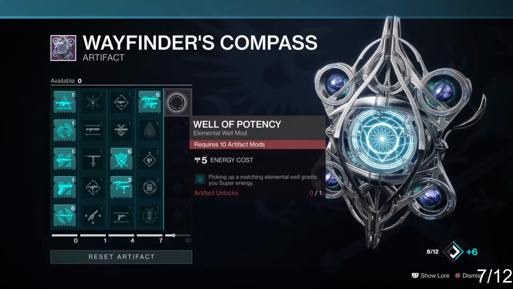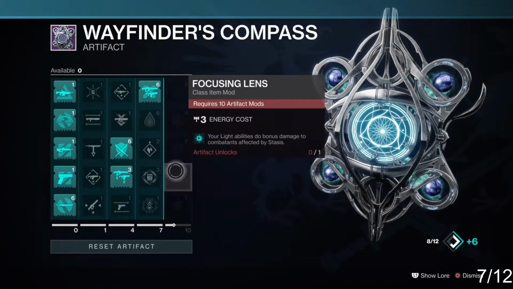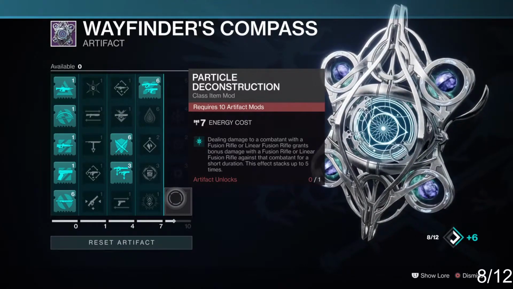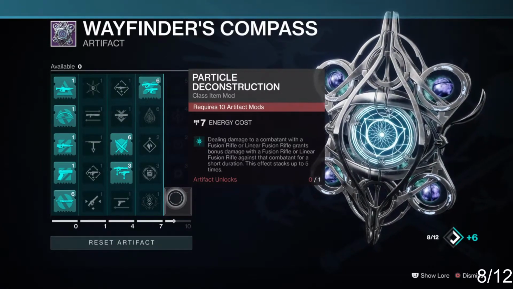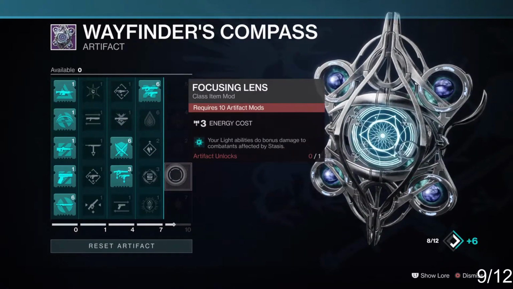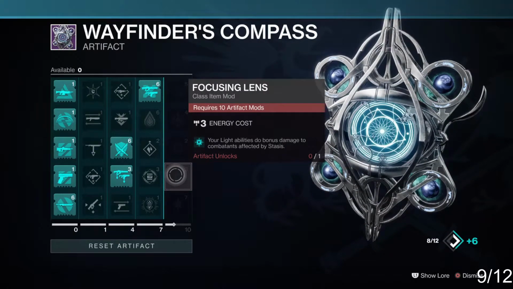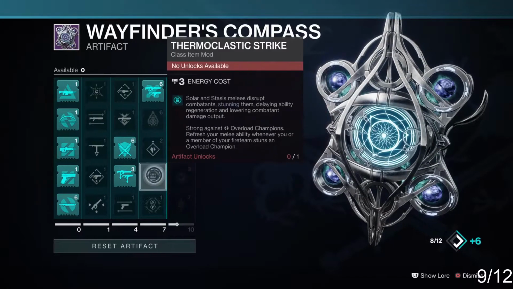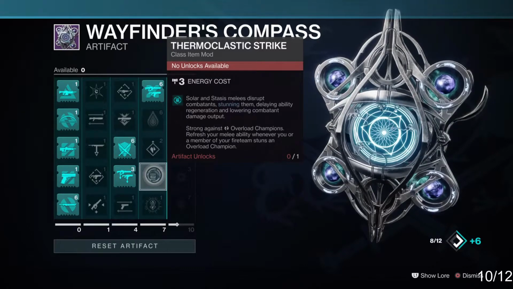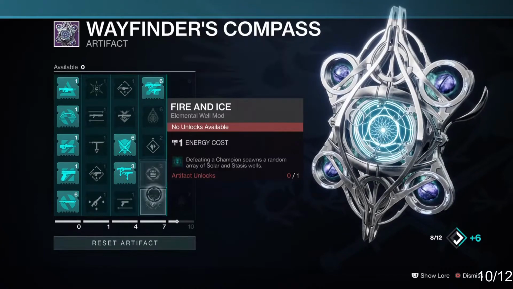Next, on the final column, we have these ones. These are the strange, but also the most powerful ones. On this column, I would suggest going for Particle Destruction, which makes it so that fusion rifles do a bit more damage. If you're using a light subclass, I suggest going for Focused Lensing. I'm using Stasis, so this wouldn't really apply to me. I just forgot about this one. I suggest going for this, the Thermoplastic Strike, if you're running either a solar or stasis build, which I am on all of my characters, fortunately.